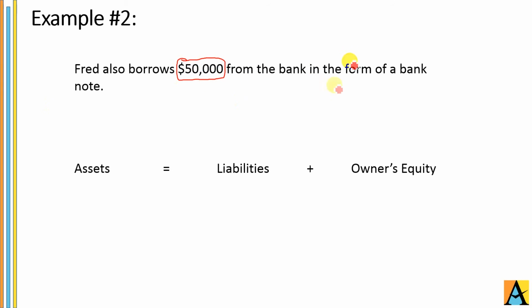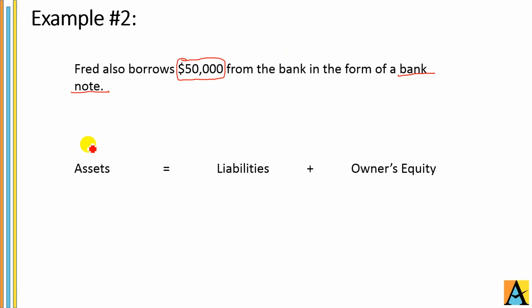Alright, $50,000, that seems pretty important. And we've got a bank note. So that's the other very important piece of information that we need to derive from this problem. He borrowed $50,000. So what happens when you borrow money from the bank? Well, you go in, you sign a note, you sign some type of agreement that says you're going to repay this to the bank, and in return the bank will give you $50,000 for this example.